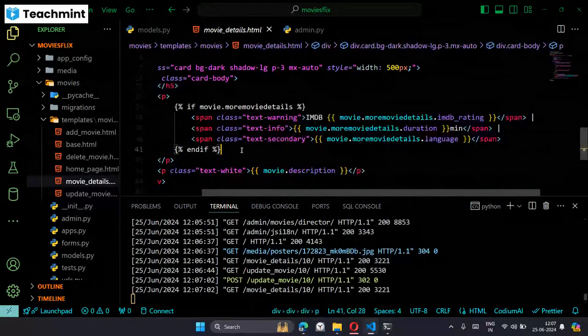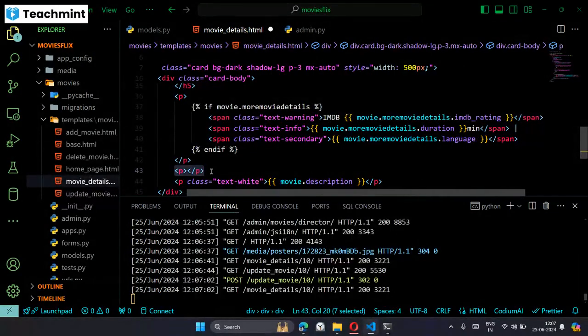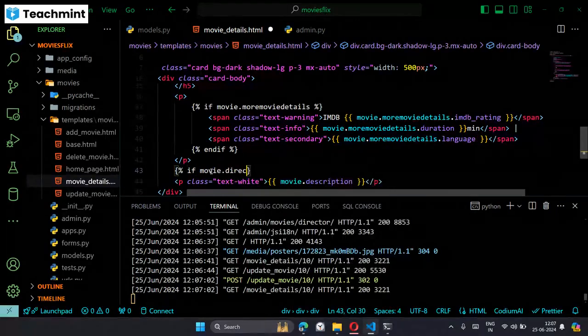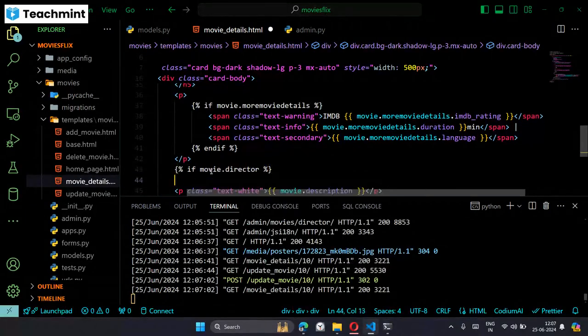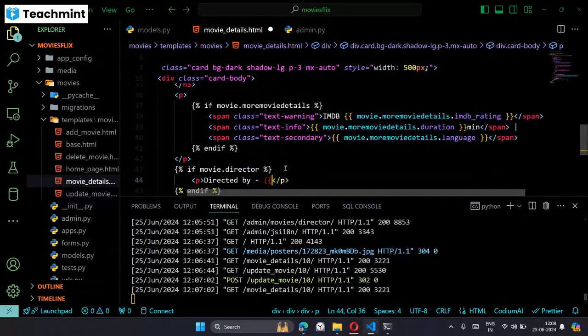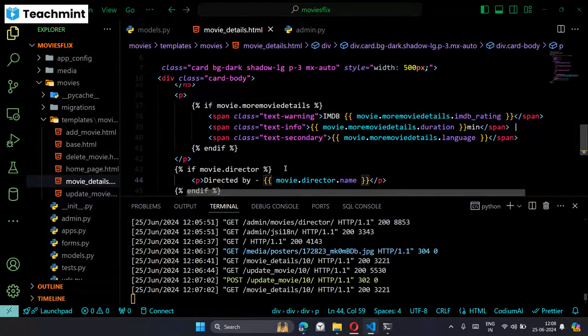After this, let me add one more paragraph. This paragraph will be displayed if movie.director exists, meaning if this movie has director details, then only display this.